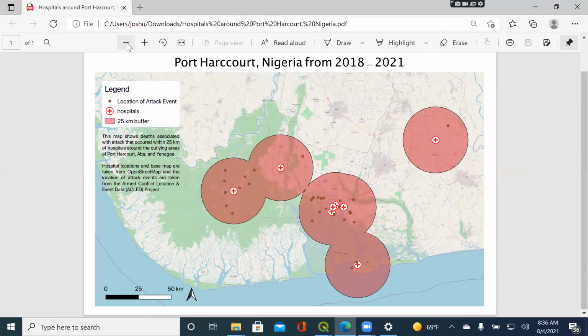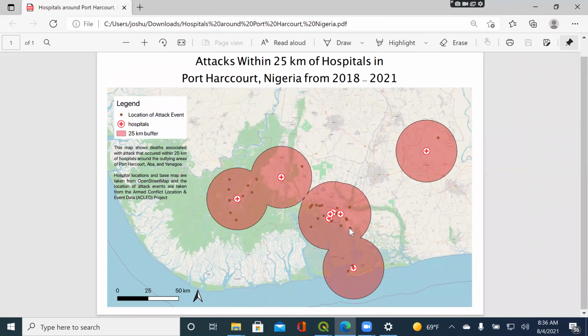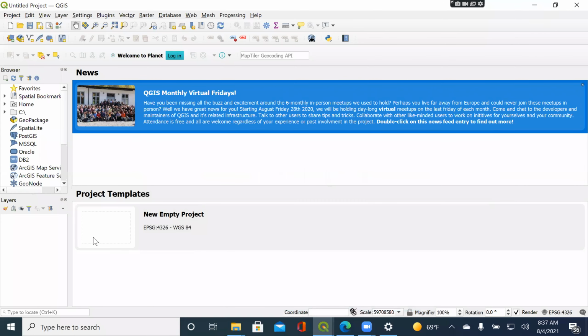But I will do a quick demo on how to put together this map, and it'd be really easy and really quick, and could be helpful with any type of project that you're doing. So we'll just get started. First, I'd like to show you the main platform, which is QGIS. It's an open source tool that a lot of people use for GIS. Best part, it's free, really easy to use, and pretty accessible. You could just download it online.